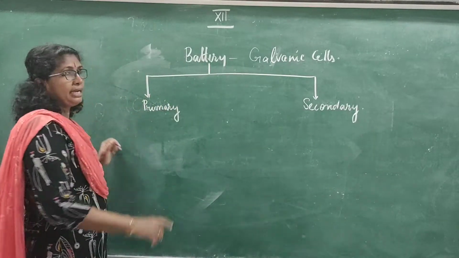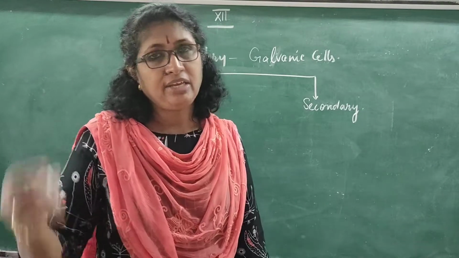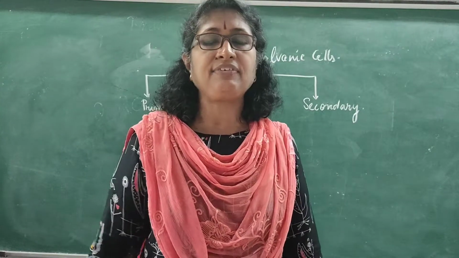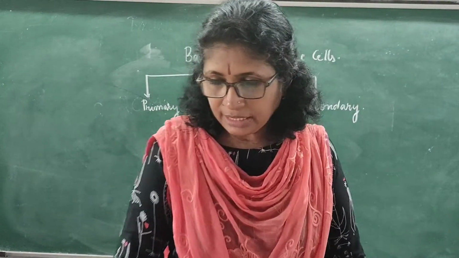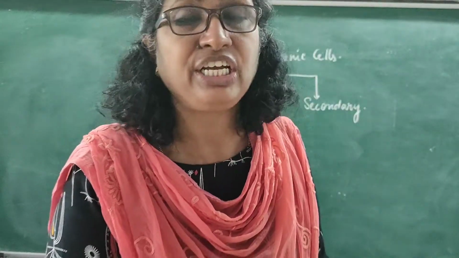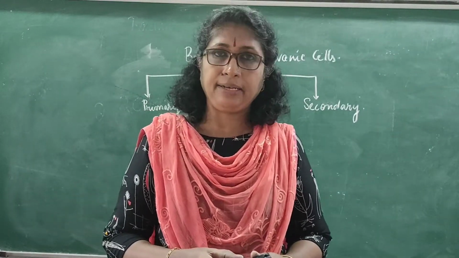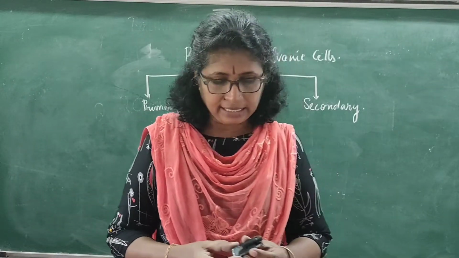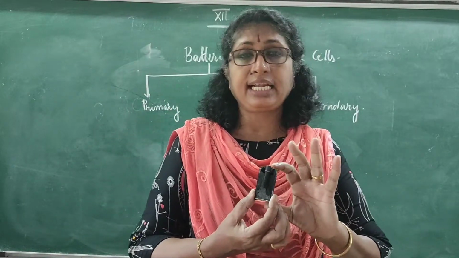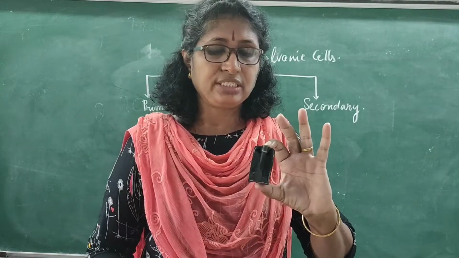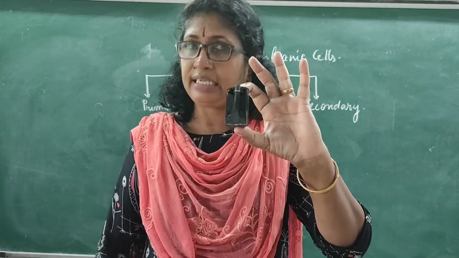Now in primary cells, the main type is the dry cell. Even from the 19th century onwards, this dry cell has been used. That is the Leclanche. He first made the dry cell, that is the zinc carbon cell. They are called zinc carbon cells. That is why it is called a Leclanche cell. So this is the cut portion of a dry cell.